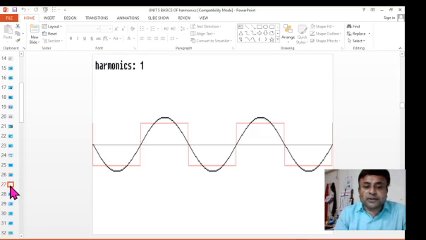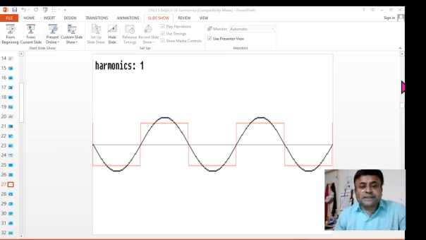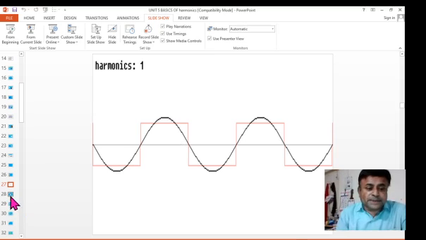Then we also studied the effects of nonlinear load and the maloperations taking place because of harmonics. As we can see here, at harmonic 1 the wave is purely sinusoidal, but as it goes on increasing up to the 25th harmonic, it becomes a typical approximated square wave. This square wave may be very harmful to the sophisticated devices in the system.